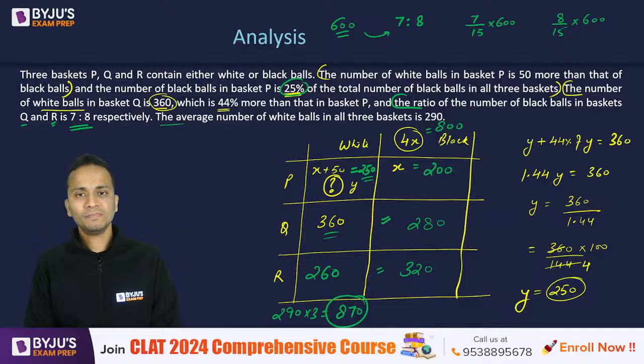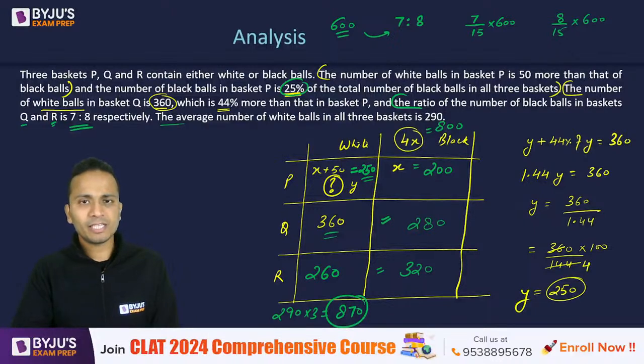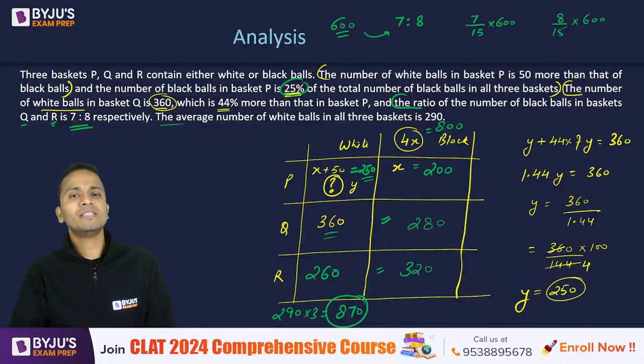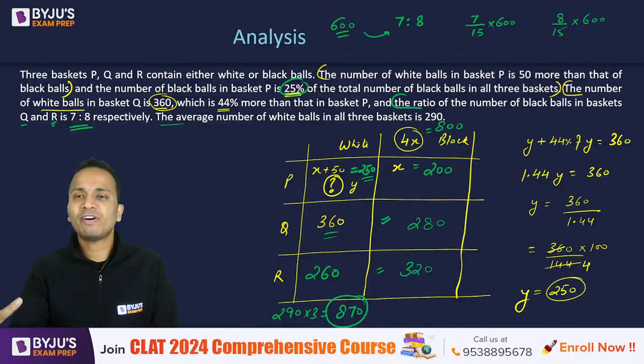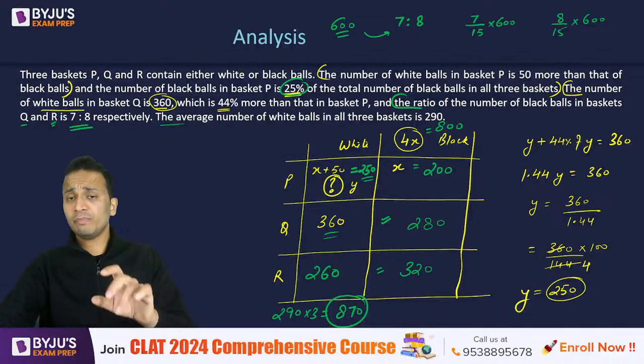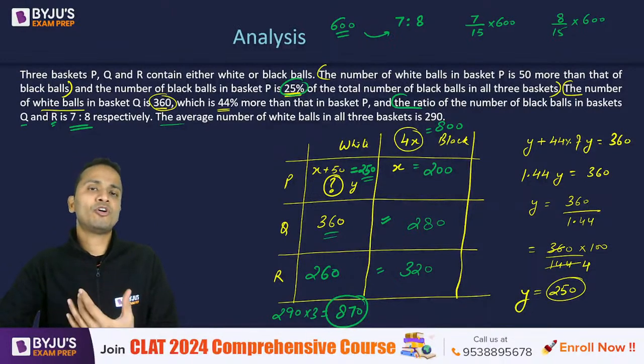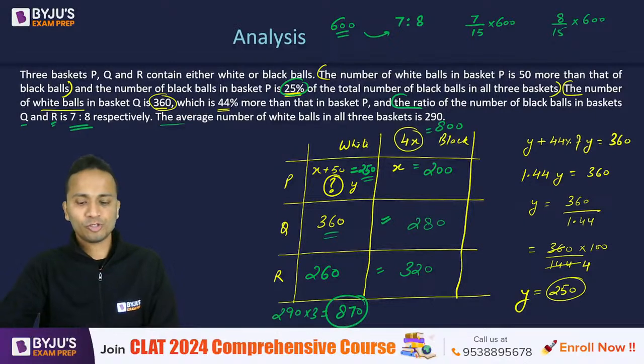All right. So now you have the number of white and black balls in all the 3 baskets in front of you. Okay. So now you can start solving the questions. Definitely you will take 2 to 3 minutes in making this table. But once the table is made, then it will be very fast to answer the questions. So question number 1, check karte hain. Based on this table, you can note down this table on your sheets as a reference for the questions that you're going to solve now.